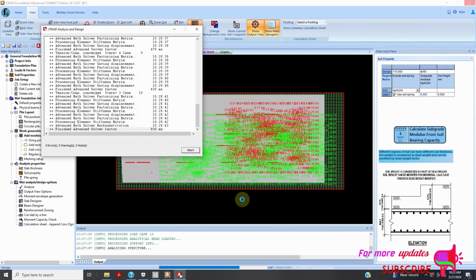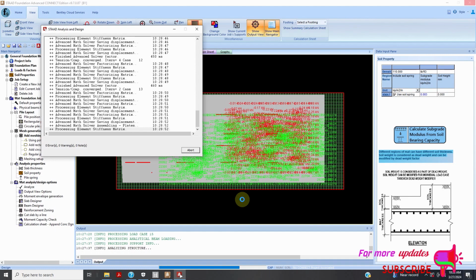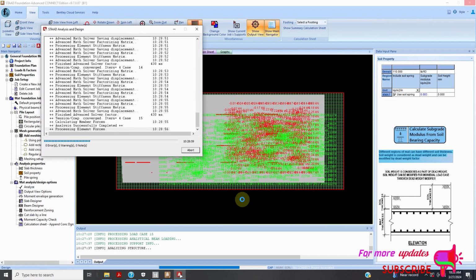So it's analyzing my model from start to check for any errors and to design our mat foundation.